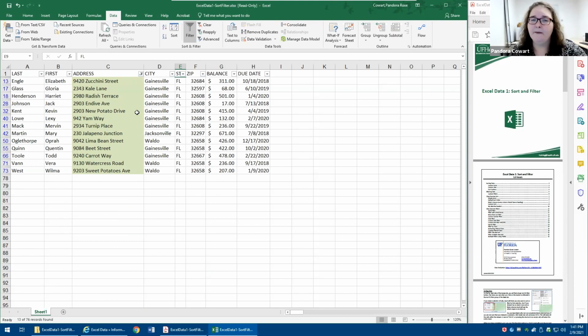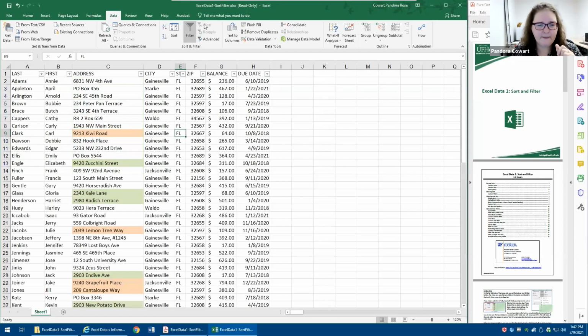This is great. Now, before we sorted by color, I want you to think, the Jacksonville 32608s, if we didn't have time to fix those, we could have color coded those. And then later, like on a Friday afternoon when we have time, we'd be able to filter by that color. And these are the ones that need to be corrected. So I could mark things as we go through and say, you need to check this, you need to check this, and be able to play with it. All right, let me clear my filter.